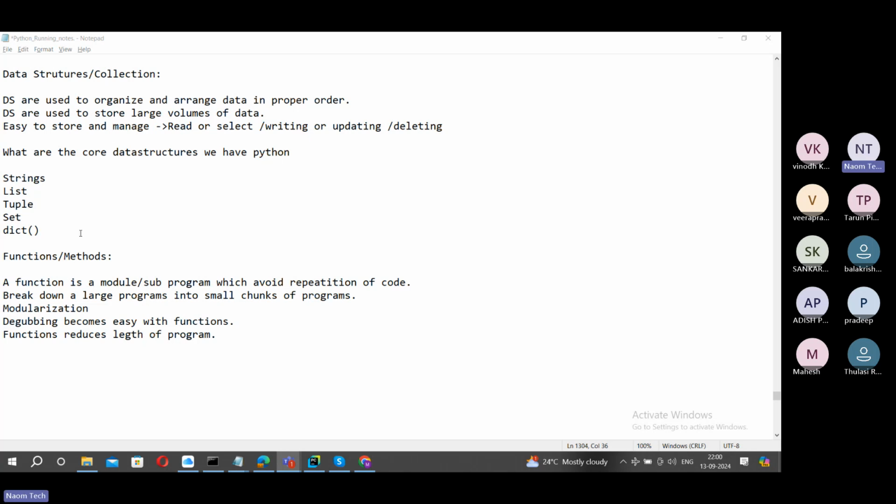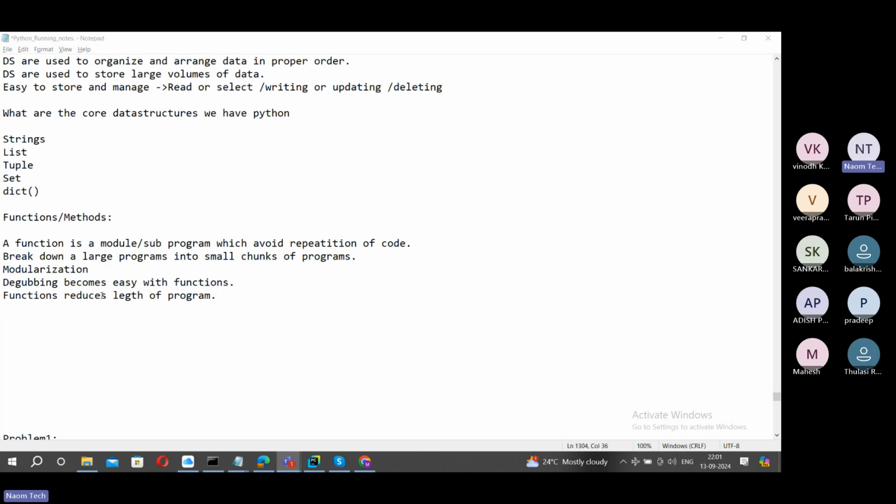I'm just asking a quick question. All of you are okay with all this, right? Clear with what a function is, and a quick idea of what core data structures we have? Then the next one is types of functions.